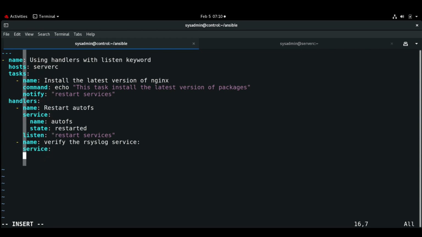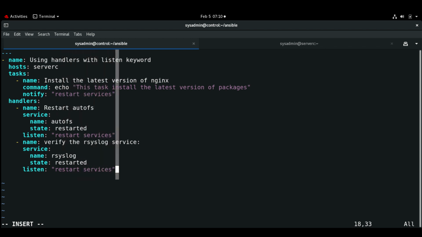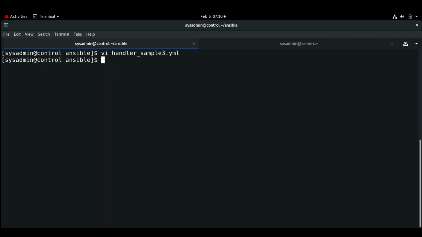The service name will be rsyslog, and the state restarted. Here put the listen keyword, restart services. Okay, let me save and exit.